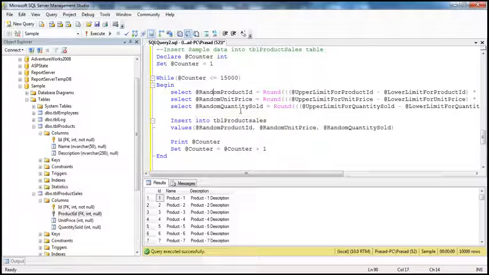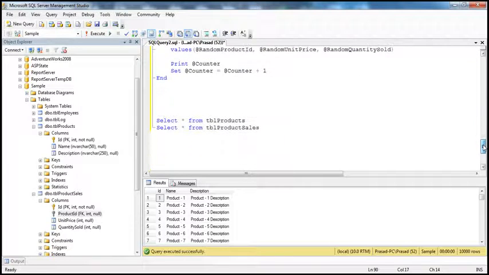Let's see how we are generating them. If you remember, we spoke about this. The product ID should be a random number between 1 and 10,000, whereas unit price and quantity sold should be a random number between 1 and 10. Now let's see how to generate a random number using the rand and round functions, and that's very simple to do. All you have to do is know how to use the rand and round functions. We have spoken about these random and round functions in the previous sessions of this video series. Please check those if you haven't watched them already.